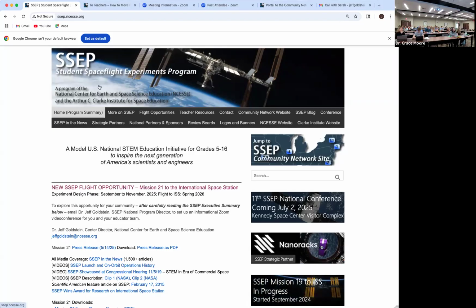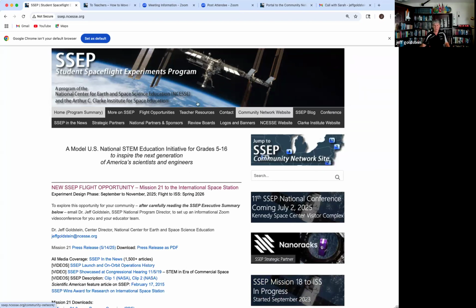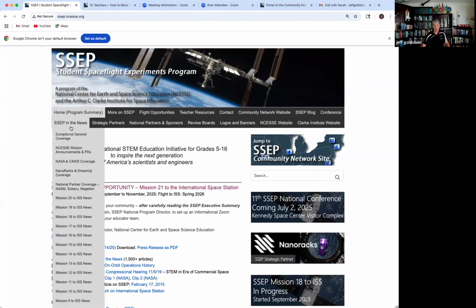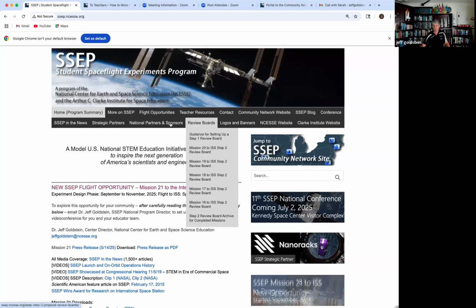Okay. Yes. So this is the main SSEP website. The way you can tell is that there is an International Space Station against a black sky in the big banner. What you'll notice on this home page is 2 rows of navigation buttons. I'm going to blow off the second row right away for you. You don't have to do anything with the second row. Your job is coming up to speed on the microgravity curriculum, designing your science experiments, and writing proposals. None of the buttons on the lower row have anything to do with that.